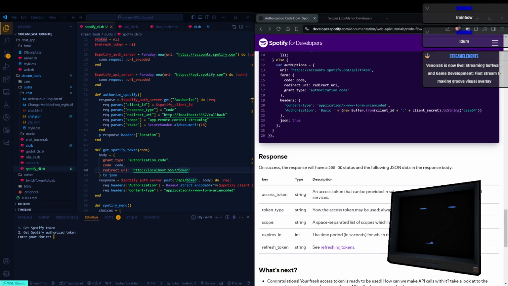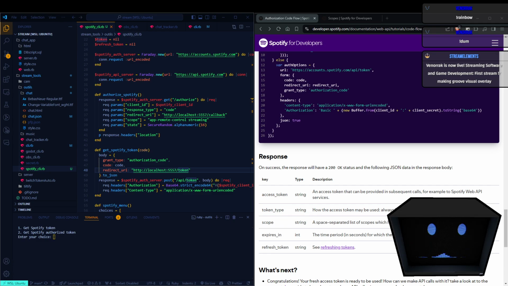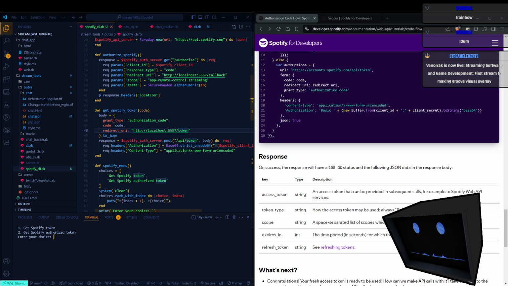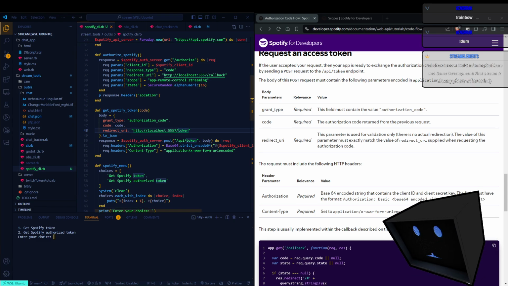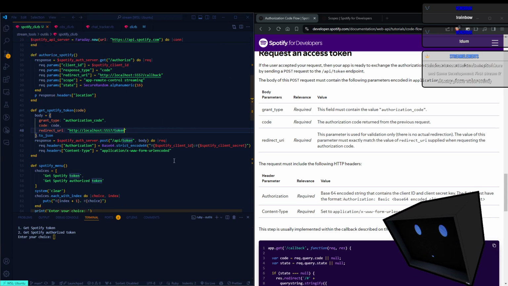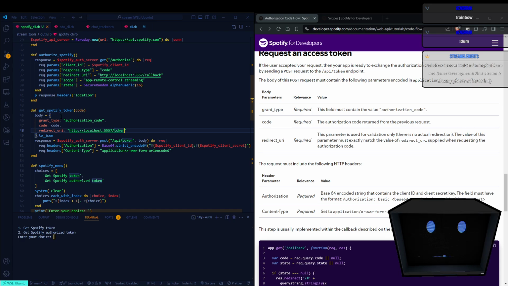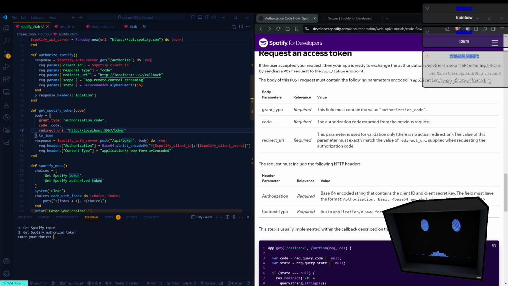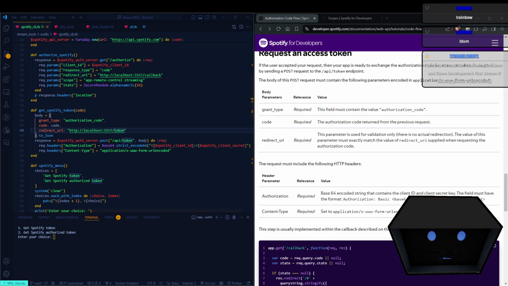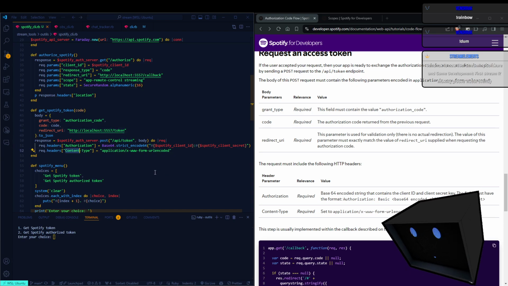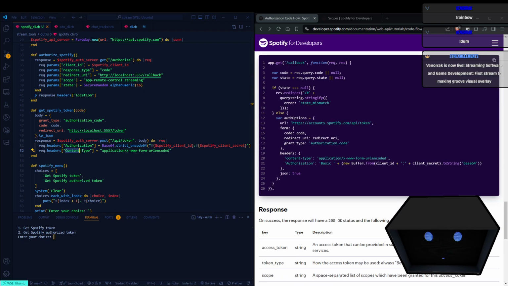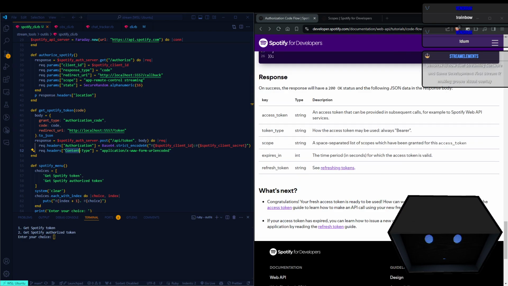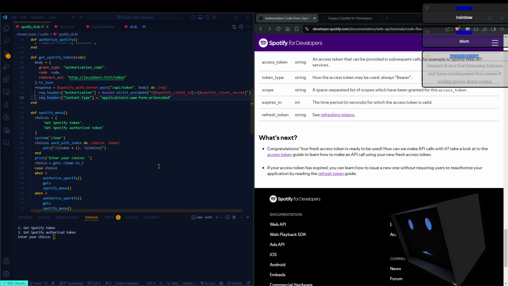So am I done? So get the current type code redirect authorization content type. This is good. Okay, let's try that.